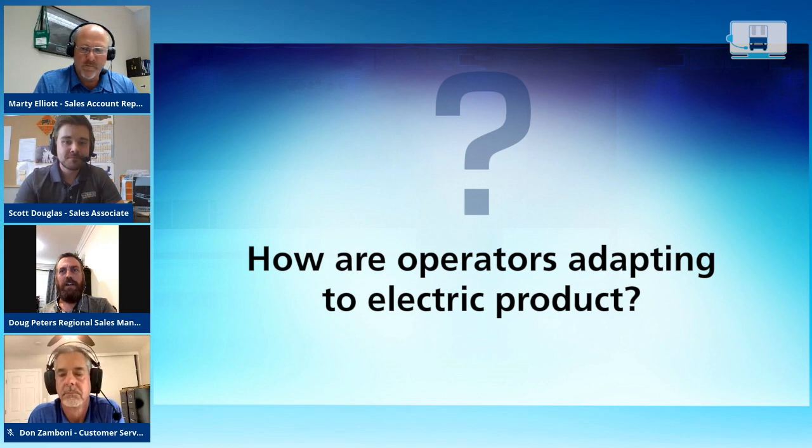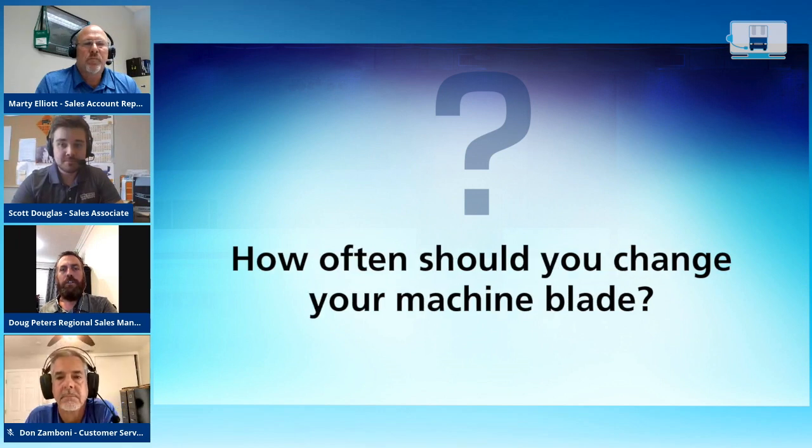Don, I'd like to have you pipe in. One of the questions that gets asked a lot is, how often should a facility be changing their blade? Can you touch on that? Sure. Well, I'd like to say that the machine is very dependent on a sharp blade.